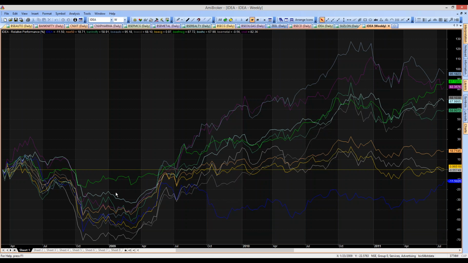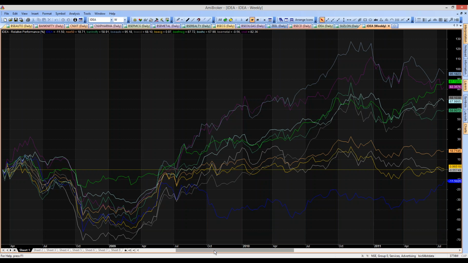So the whole point of relative performance is to look for relative strength, okay, and not to be confused with the relative strength index, RSI. What we mean by that is we want to find the strongest and the weakest, and basically discard anything in between. If you wanted to find the strongest, then clearly this sort of chart helps.